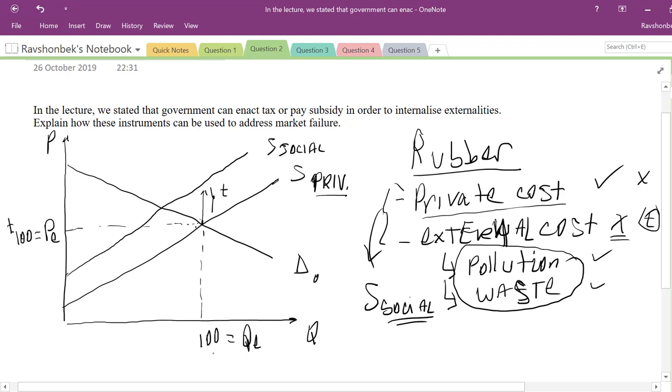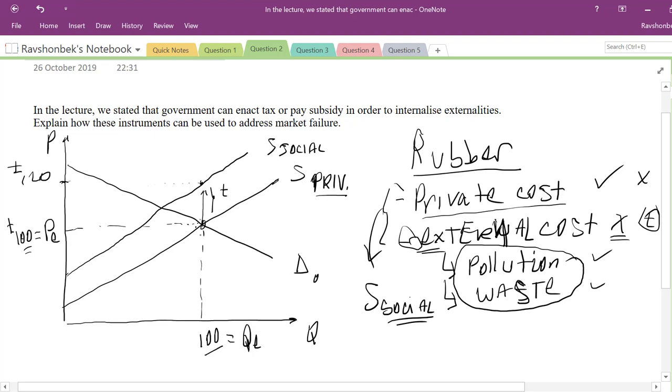So when we ignore the social cost, the external cost, and only look at the private costs, to produce and supply 100 units, we were receiving £100. That's the price and the cost of that. However, if we were to internalize this externality, then we should add a few quid into the price we're receiving for the 100 units, and the price should really be higher than that. It should be somewhere here. Let's say this would be 120. It should be the case. But because we are not considering it right now, we are in the private market equilibrium.